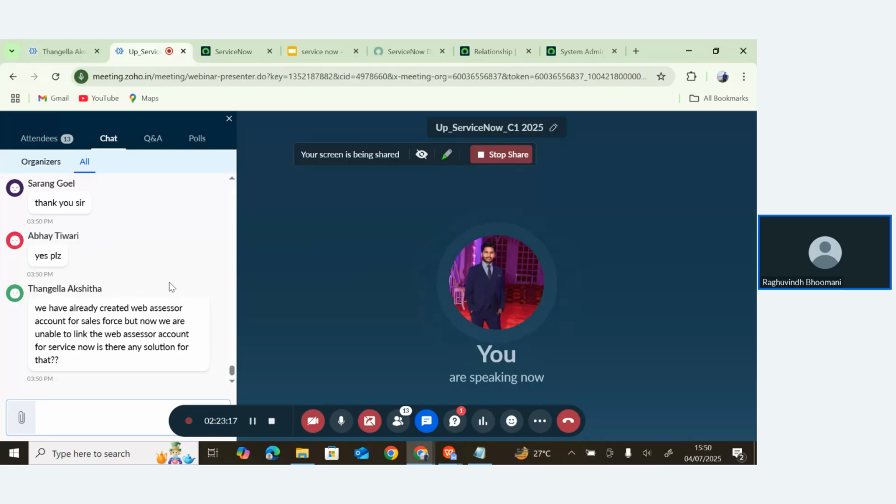We have already created a WebAdvisor account for Salesforce, but now we are unable to link the WebAdvisor account for ServiceNow. Is there any solution for that? I'm not exactly aware, but I can give you a solution by talking to the technical people who already know about WebAdvisor account linking.